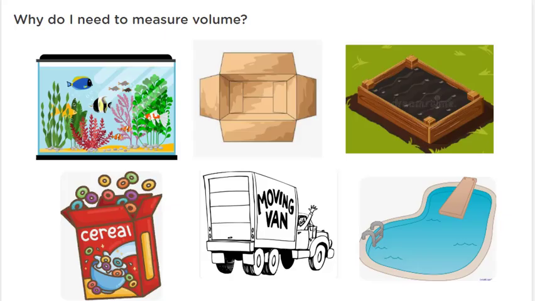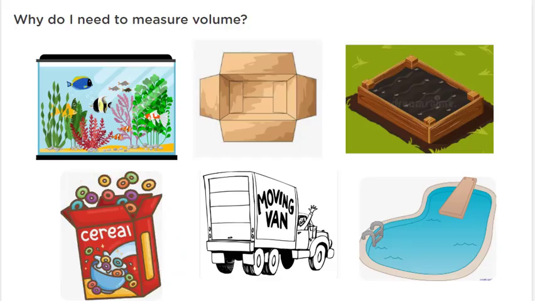Take a fish tank, for instance. When you go to buy that fish tank, you need to know what that measurement is. How much will it hold? How many fish can survive in that amount of space? How much water do you need to put into it? Cereal boxes. How much cereal can the company put into that cereal box before they sell it? And you know that's all automated, so you've got to make sure all those measurements are correct.